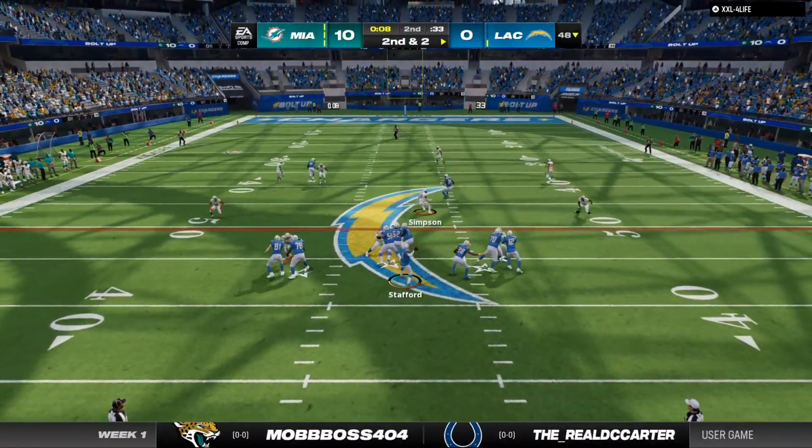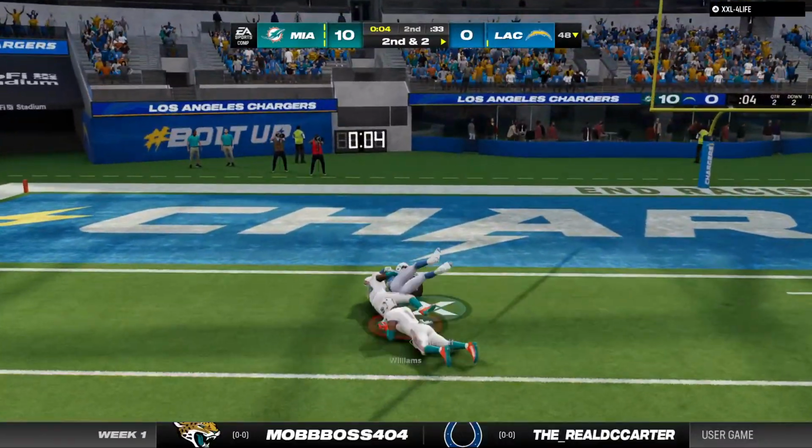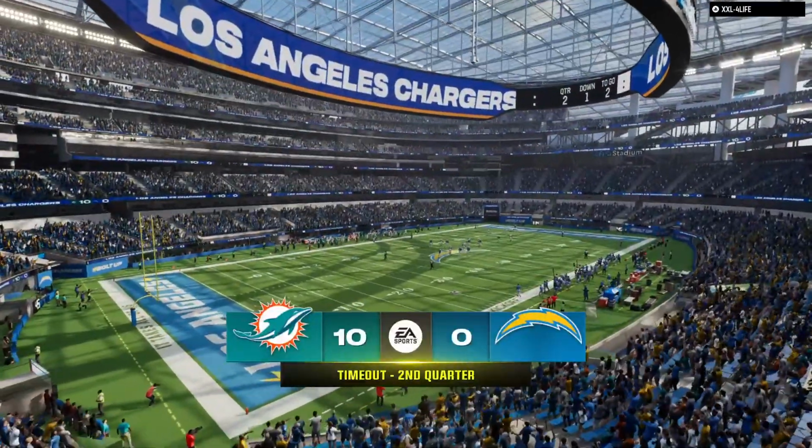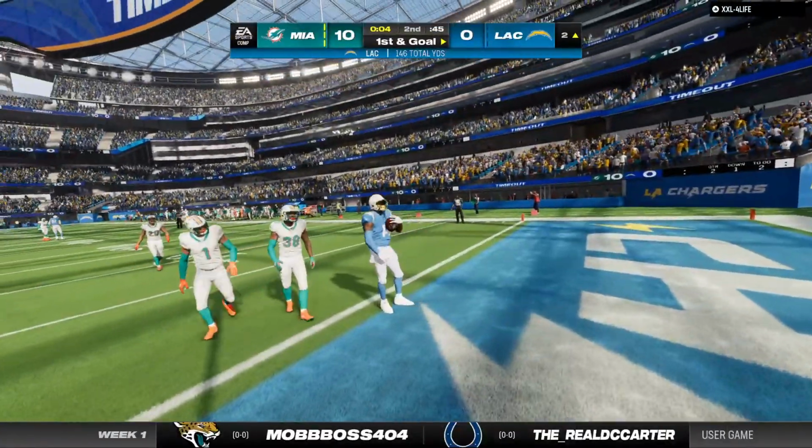Now Stafford going for Metcalf on the deep ball. And he's got it inside the 10. And that would get a late timeout as it comes in the waning moments of quarter number 2.